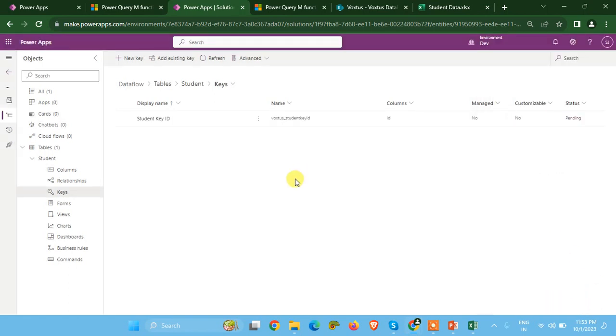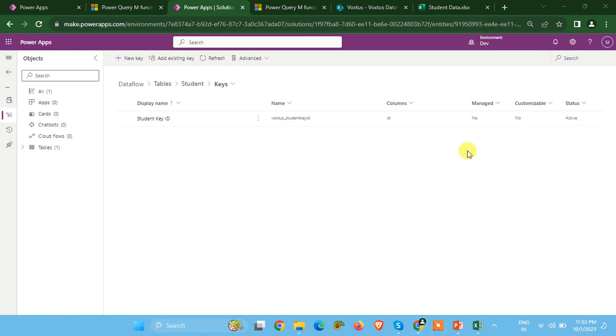So this is how you can create a key as well. Now I'm going to just refresh. I'm going to pause this video. Now I can see the status of this key is active.